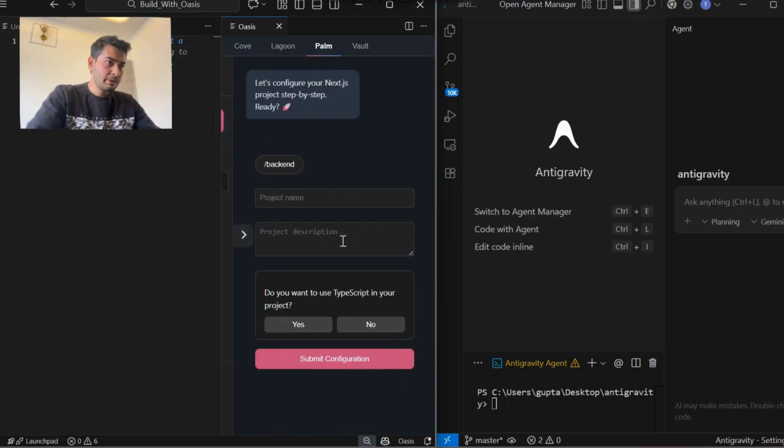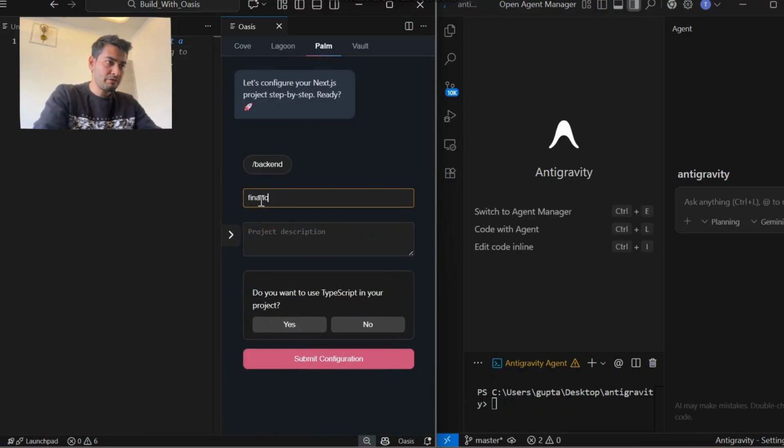And now here I will be giving the project name as finance tracker, and a description or a prompt as a finance tracker application where I can add or delete my credits and debits and get a weekly insight on my net profit or loss.